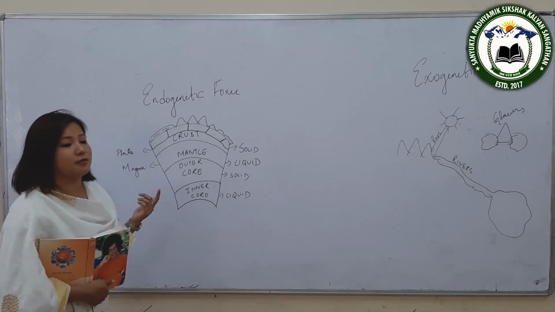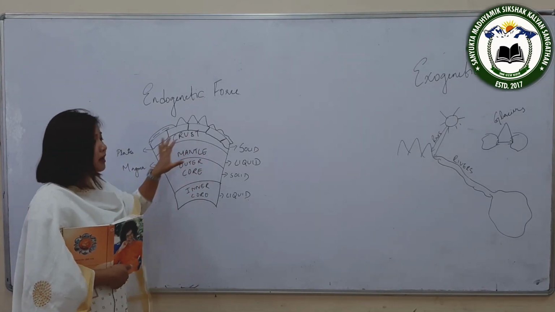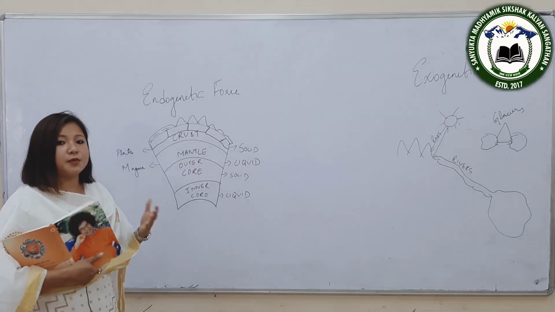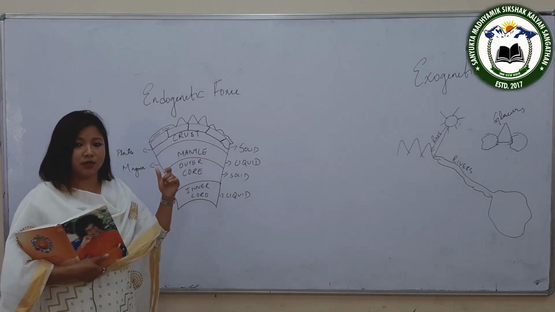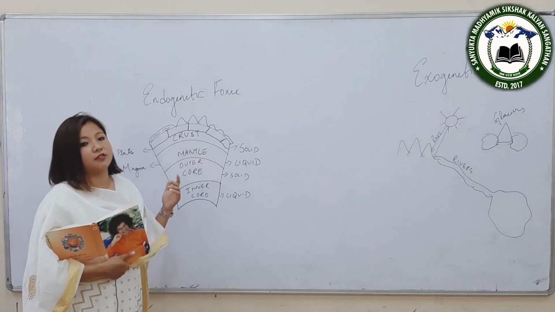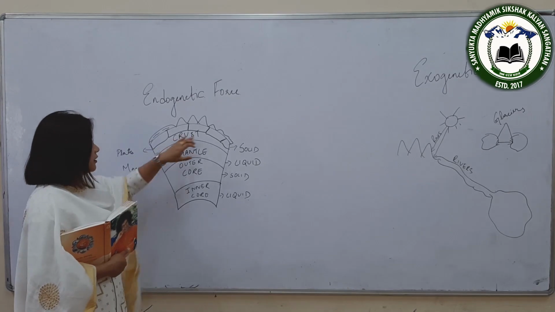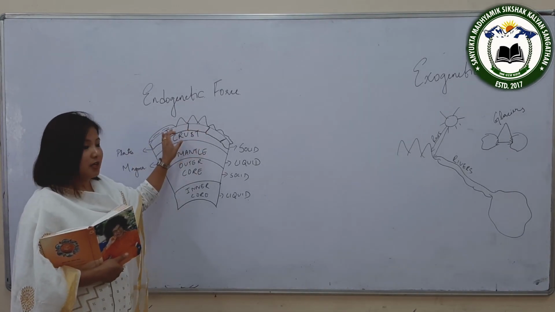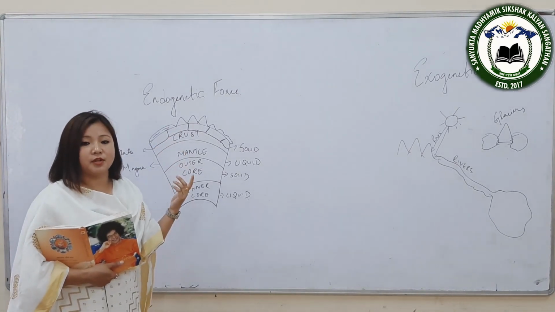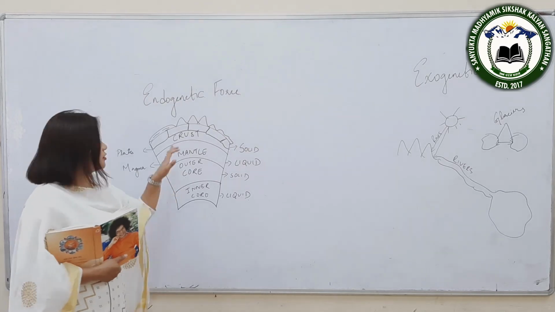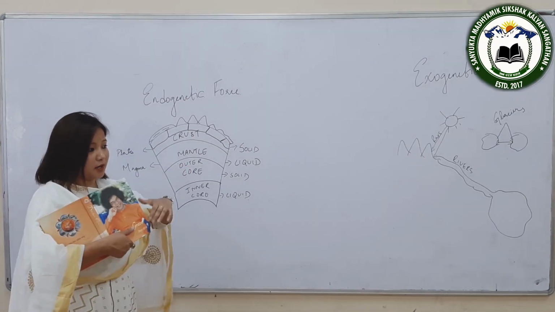Now coming to the mechanism, the hot molten magma in the mantle is always in motion. Because of the motion, there is the creation of heat or energy, which is regarded as the convectional current. Because of the convectional current, the crustal part is affected, in the sense that there is the prevalence of tremor or shake or vibration. Because of the vibration, the crustal layers move towards or apart from each other.